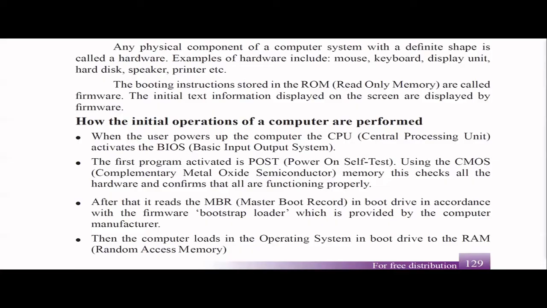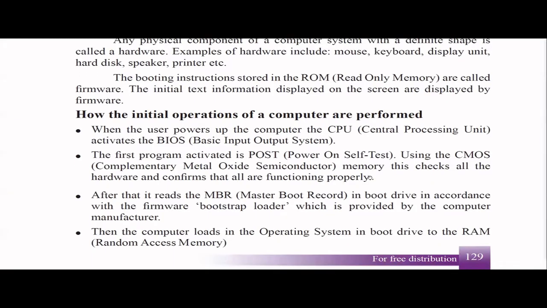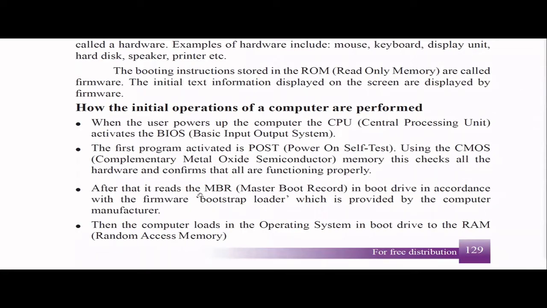So if the POST is successful, that means the power-on self-test passed, which means all your connected hardware is working fine, no issues, right? Then it will be the next step. After that, it reads the MBR, Master Boot Record, in the boot drive in accordance with the firmware bootstrap loader, which is provided by the computer manufacturer.